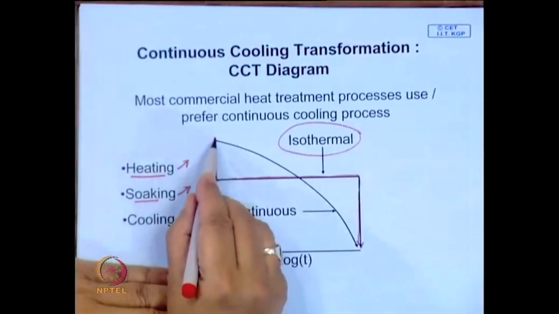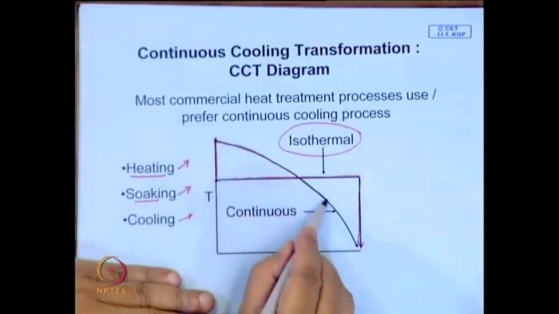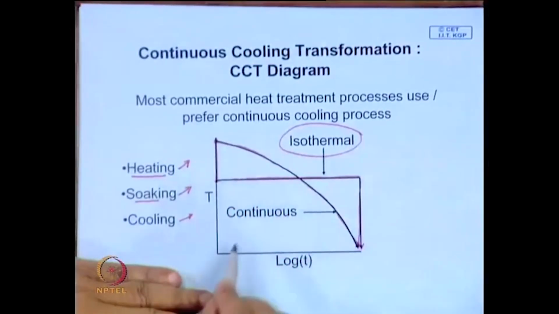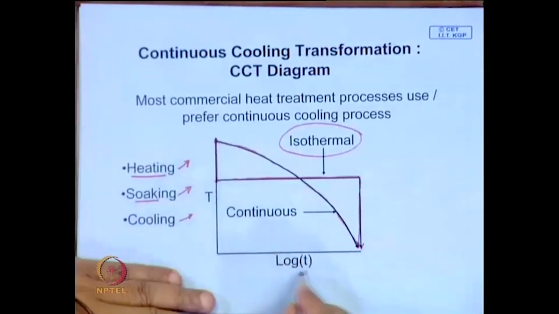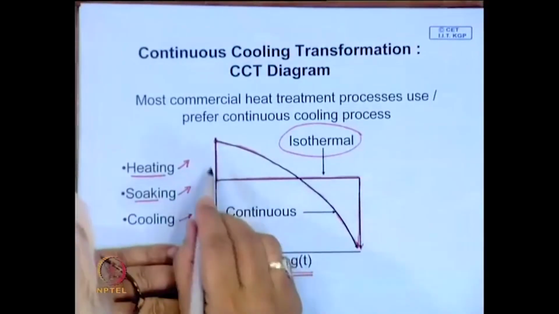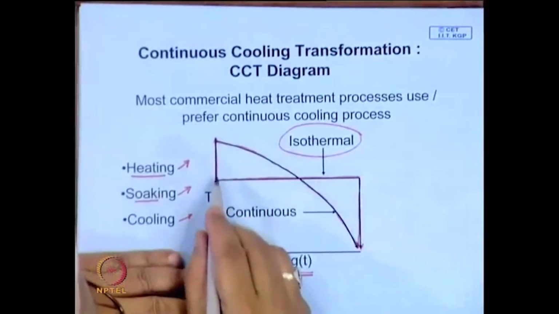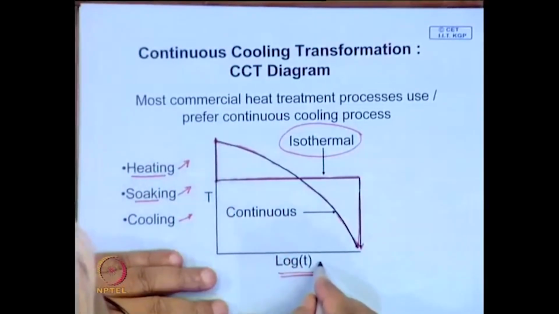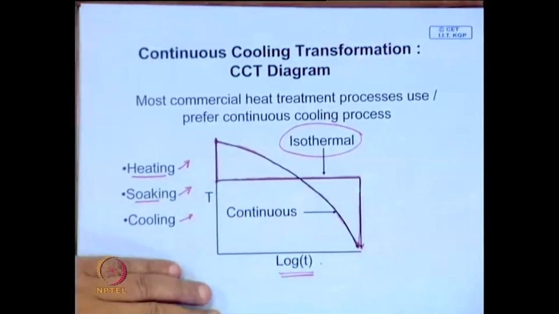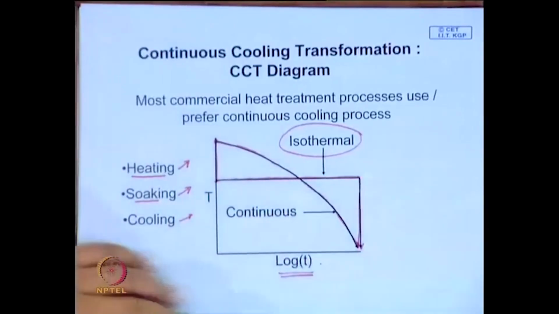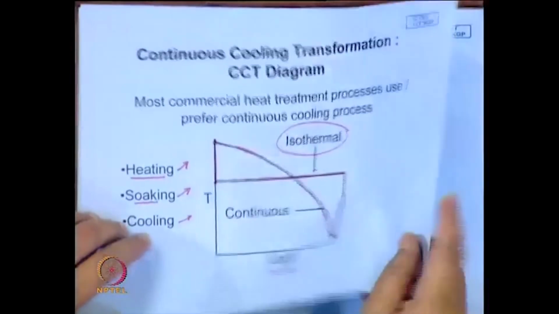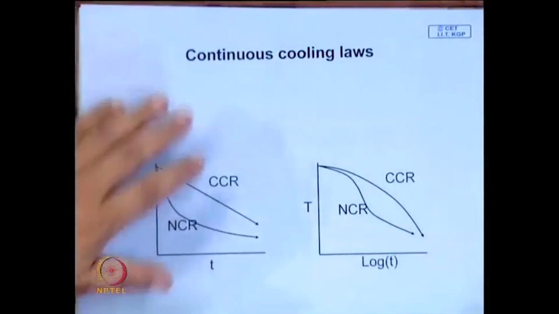Now, normally if you take out a sample and leave it in air, it will cool something like this. Usually these temperatures are plotted against the logarithm of time, because the time scale can be quite large. To represent the way the temperature decreases, we often use a logarithmic scale. In that case a constant cooling rate will appear like this, and in fact this is shown a little more critically here.